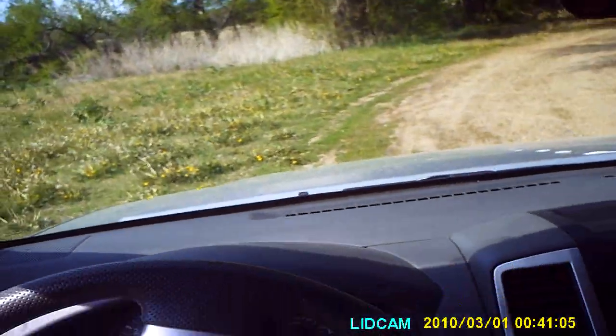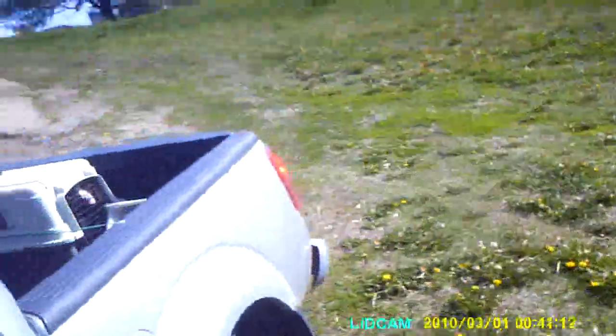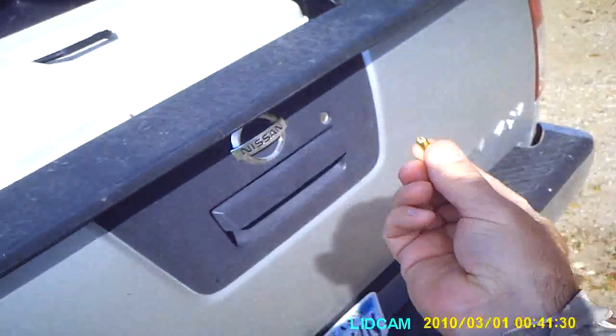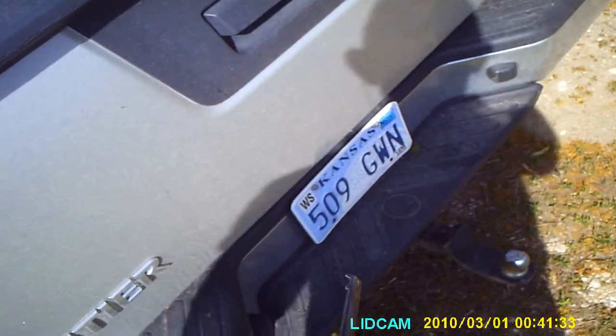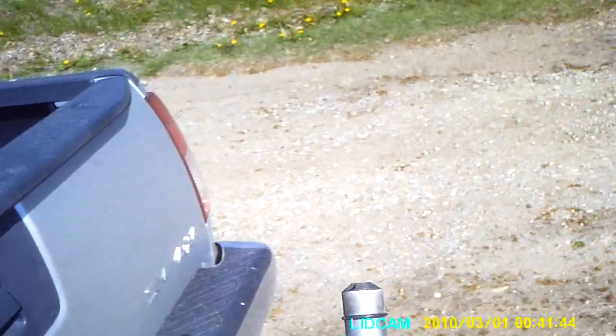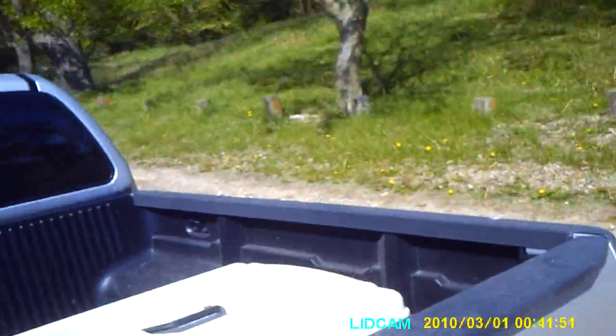If you're going to get anything right, this is the lesson you need to get right. Today we're going to grab our small dummy. I've got a dummy launcher, which is a valuable tool I use for puppy training and gunfire. I'm going to load up a 22 caliber shell. Another nice thing about the dummy launcher is that in a month or two, I can start shooting that dummy out 40 or 50 yards as a retrieving exercise while the gunfire is going off.